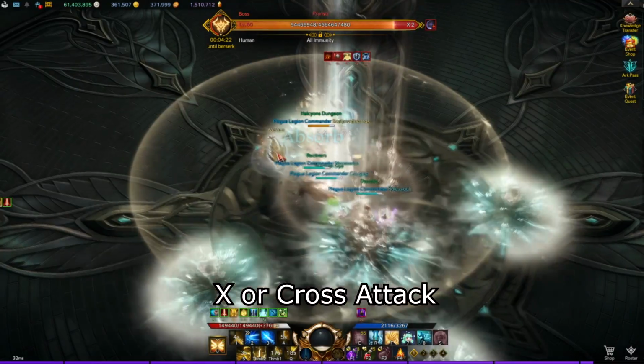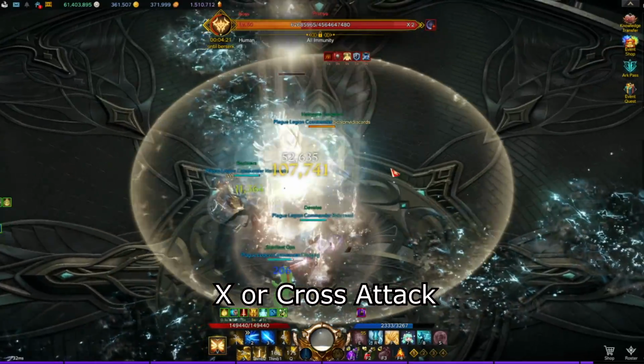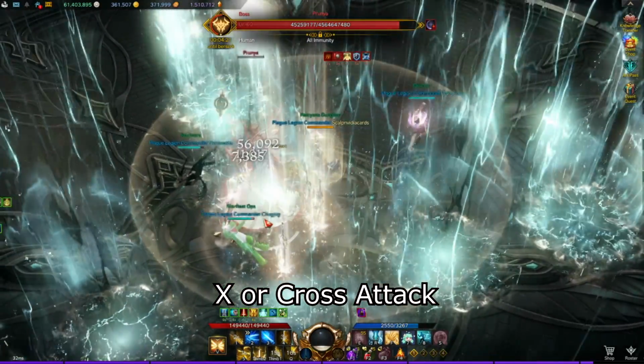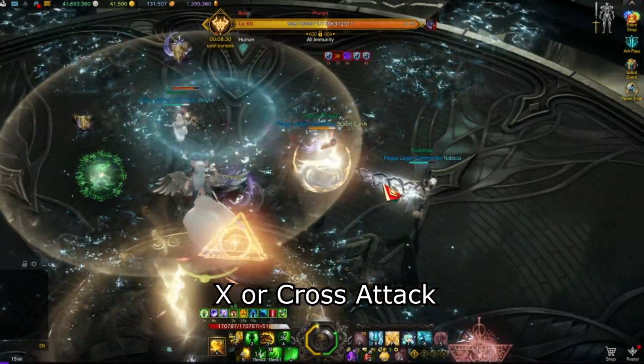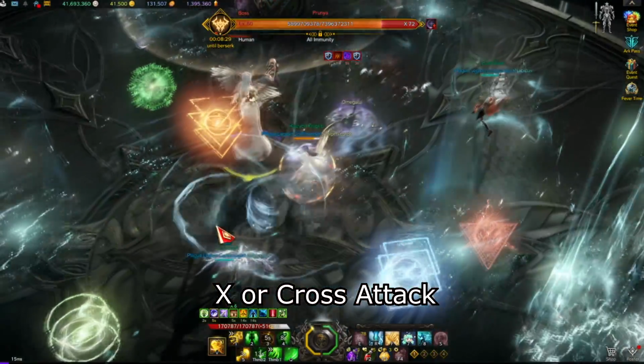X or cross attack. The boss will show a telegraph that is either a cross, in which behind her will not be safe, or an X telegraph where behind her is safe. If you get hit by the telegraph, you will be knocked up and take damage.